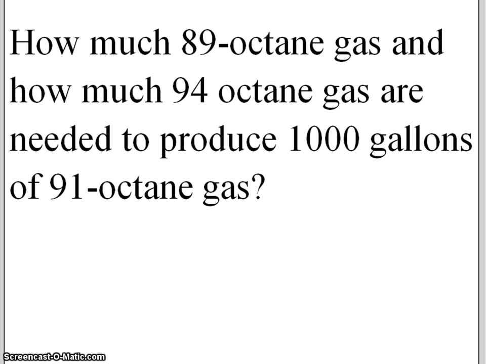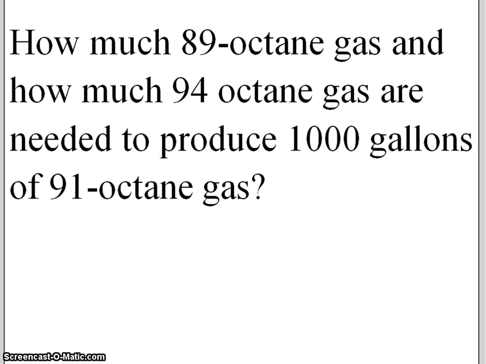qualities as a standard fuel made of heptane and isooctane. The octane rating is the percentage of isooctane in the standard fuel. Now this is just one of several possible ways of determining octane ratings, but for our purposes we're just going to say that the octane rating is the percentage of isooctane in the standard fuel.